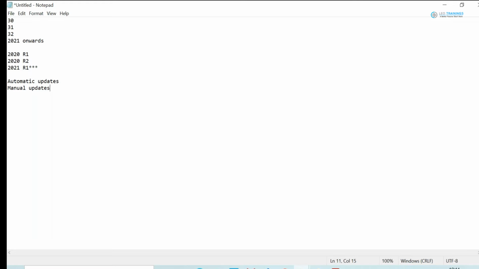And what are all the modules we have in Workday? Workday has a full suite of modules: core HCM, absence management, learning, talent and performance, payroll, time tracking, and also the benefits module. So almost all the modules are available in Workday, but here we are going to discuss core HCM, the foundation for all advanced modules.